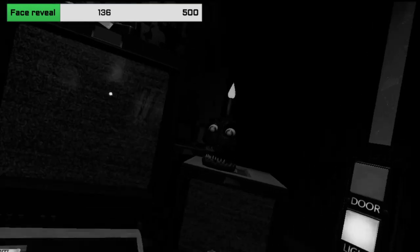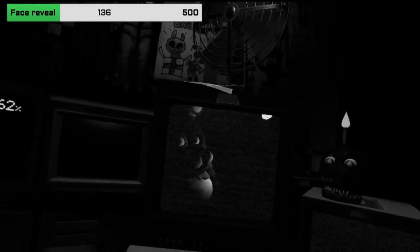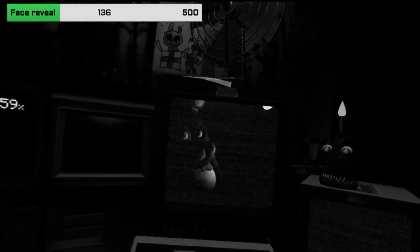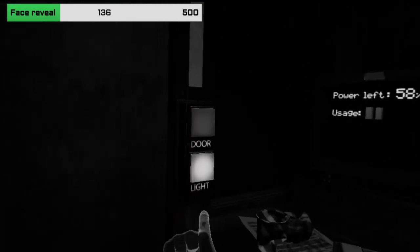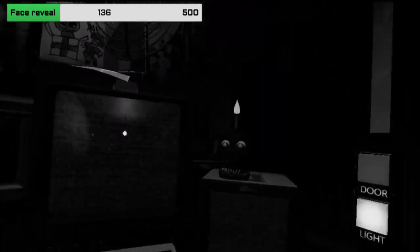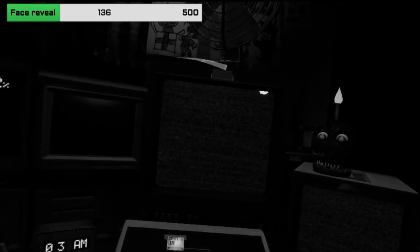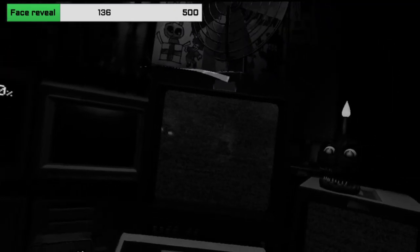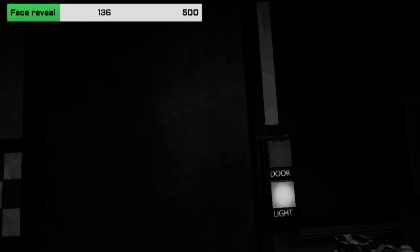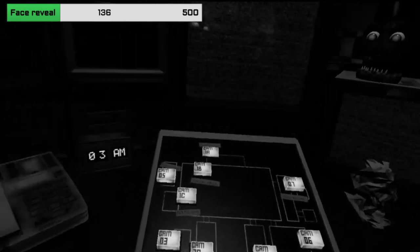Hello. Okay, where are you, Bonnie? You're right there. That door can stay closed for now, then. Oh, Chica, you're up there. So, I don't need that one. I want Mr. Bonbon gone. Yep, hello. Back door can stay closed. Still there. Hello again. Oh! Okay, you're gone. Good.